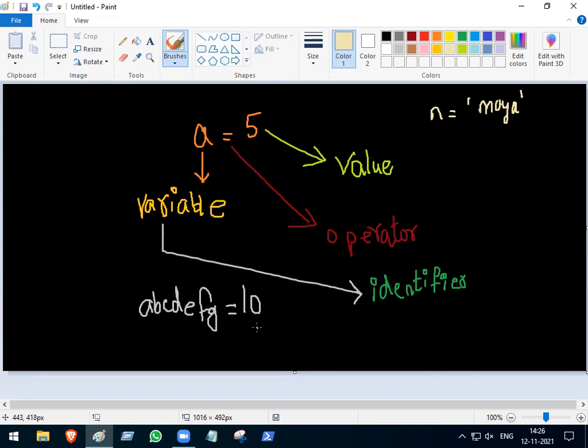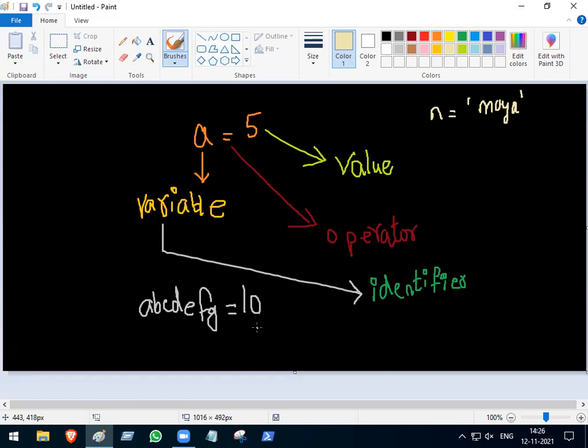Now exactly what points are there? Listen properly now. Don't write. Mostly variables can be at the left side and can be even at the right side. What is the use of variables? Variables are used to store the values, which act like containers. A variable can start with an alphabet. When I say alphabet, it can be uppercase or lowercase. Uppercase means capital letters, lowercase means small case alphabets.